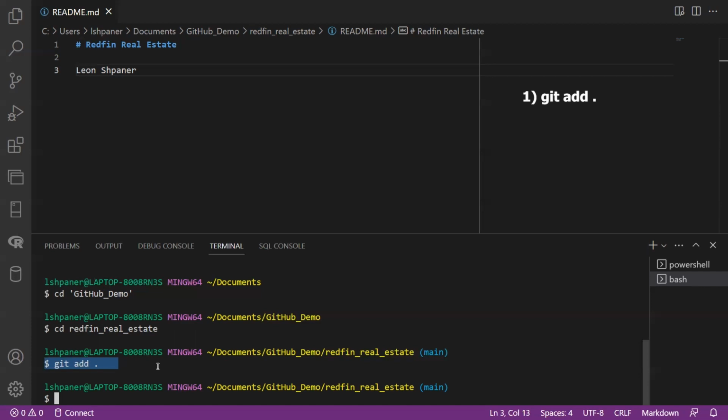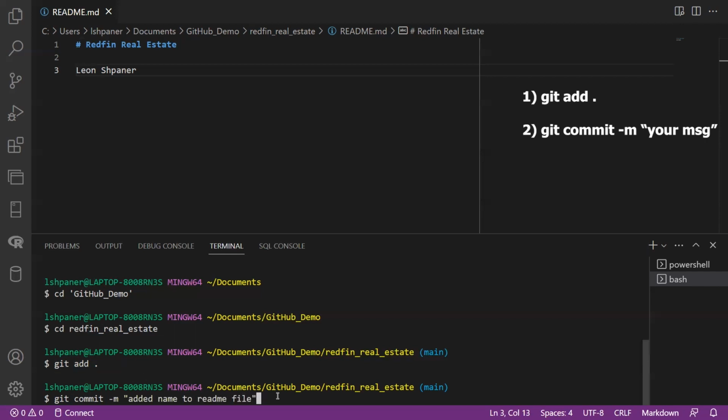And now once these changes are staged using git add, we proceed to type in git space commit space dash m for message, and then in quotation marks type in the desired message of our commit. So I can say something along the lines of added name to README file.